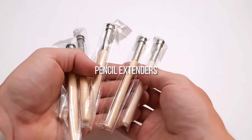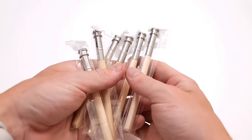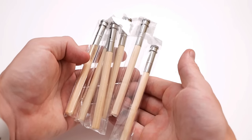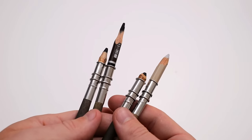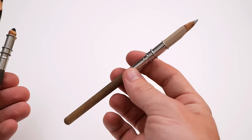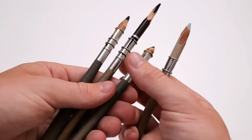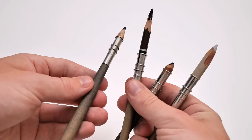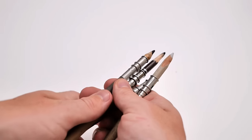This may seem like an obvious one, but pencil extenders are vital in assisting me when my pencils get too short. There's nothing worse than trying to hold and work with a pencil that's nearing the end of its life. As soon as I put an extender on one of these pencils, the cramp in my fingers disappears and I regain much more control again. I highly recommend putting extenders on all of your short pencils once they get too short. It will make your life a lot easier.